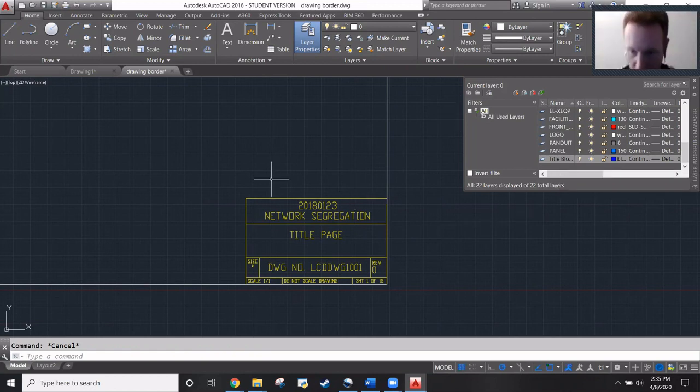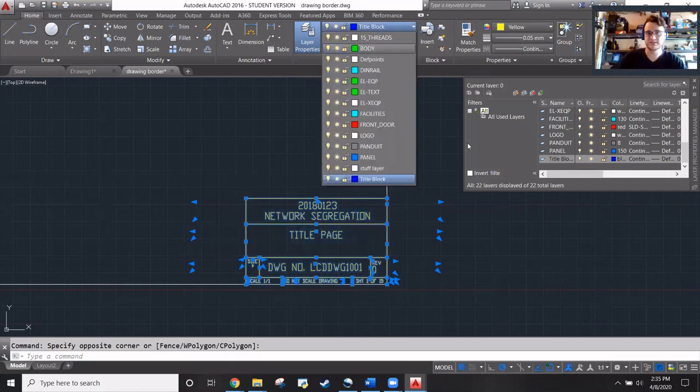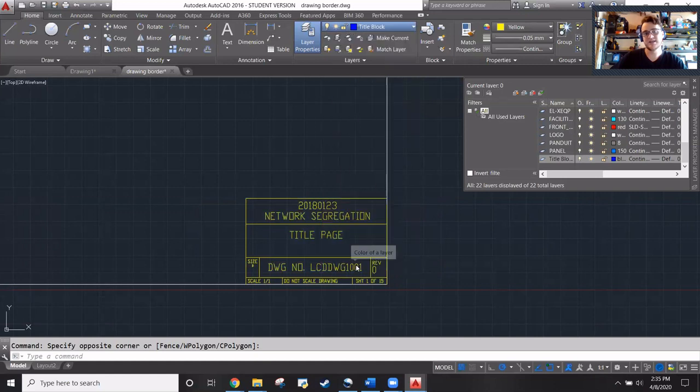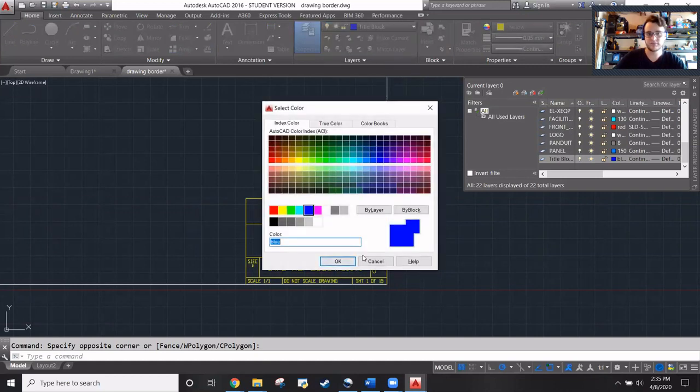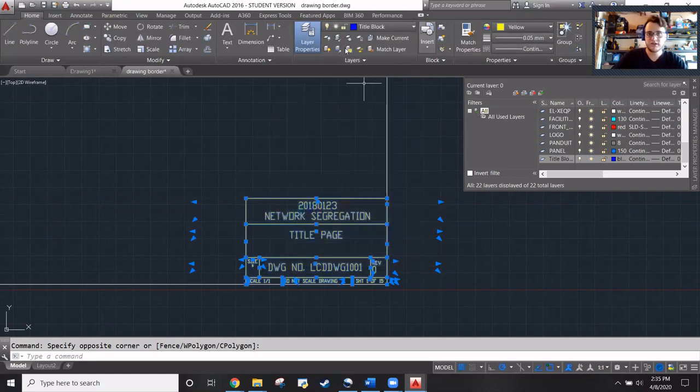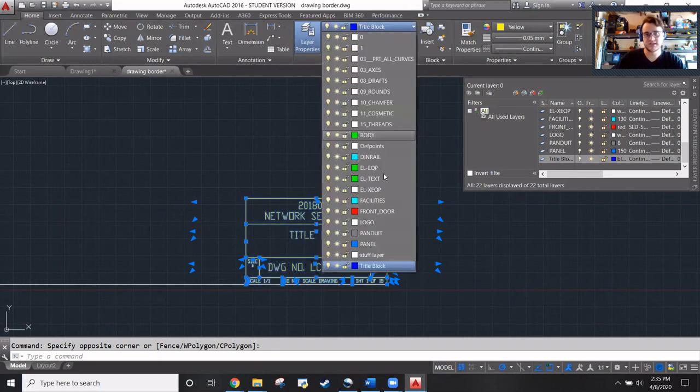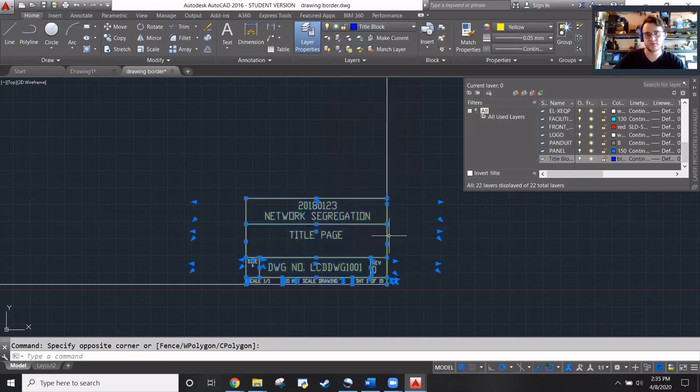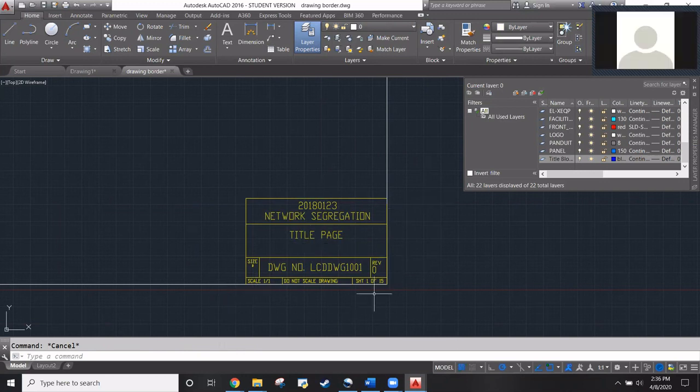And then by selecting this and selecting this drop down, now you're assigning that content that you selected to that title block layer, right? And you could assign it to whatever layer you want. That's just the one we want to assign it to. Everybody with me? Mm-hmm. Yes.